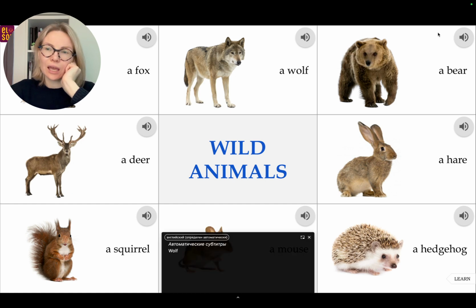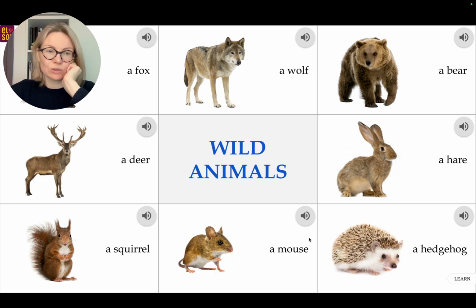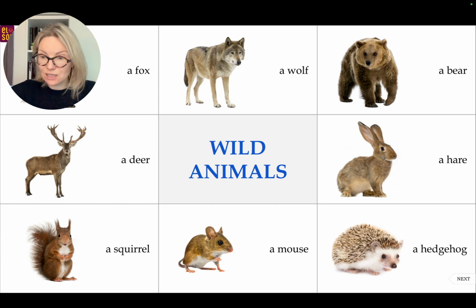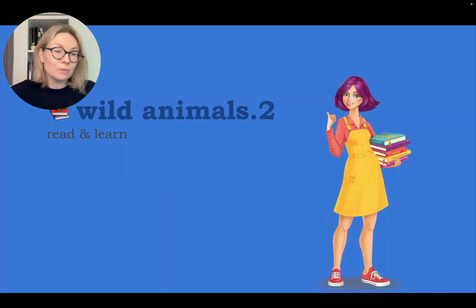A wolf. You choose whether you read and the students repeat after you, or you use the audio and the students repeat. It's up to you to decide. Let's revise, and the students say what they remember. Good job, let's continue. If you understand that it's already too much for the students and they don't know other words, because it depends on the experience of the students, then you stop there.